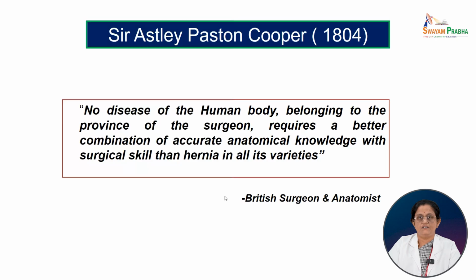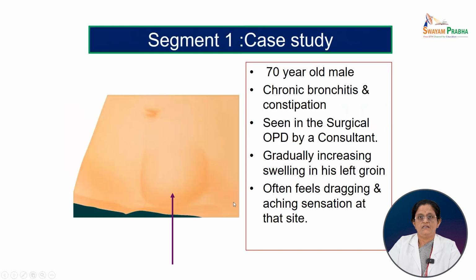is that no disease of the human body belonging to the province of the surgeon requires a better combination of accurate anatomical knowledge with surgical skill than hernia in all its varieties. Sir Ashley Paston Cooper was a British surgeon and an anatomist, and this is quite relevant to this lecture. We will just begin with a case study.